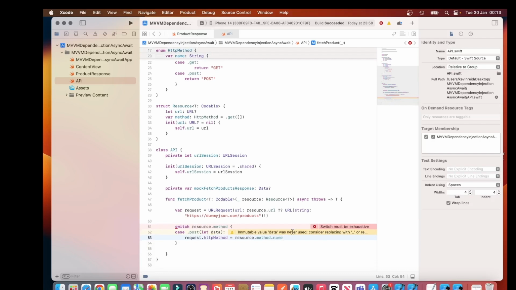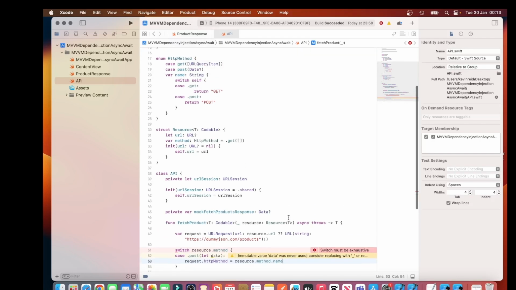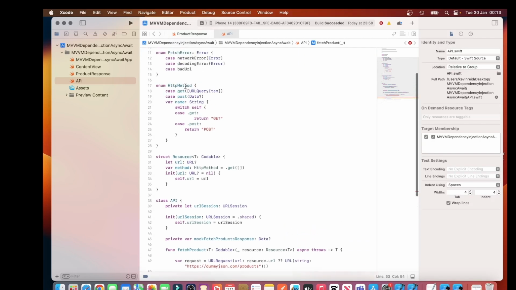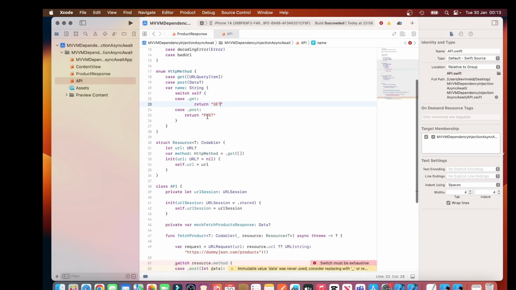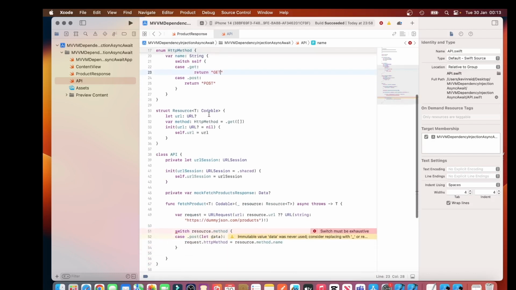And how that works, it gets the resource.method.name from the HTTP method here. So if we're doing a GET request, the resource will have GET when it does a return. Else if we're doing a POST request, the resource would have a POST for the HTTP method.